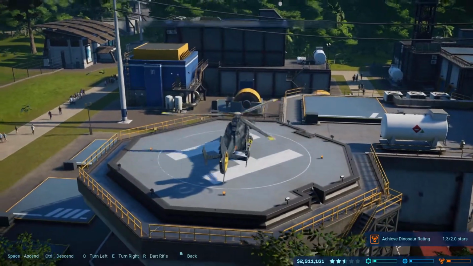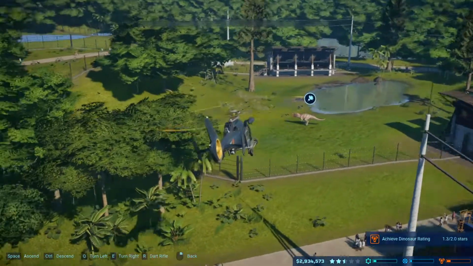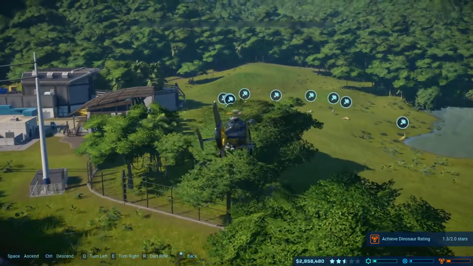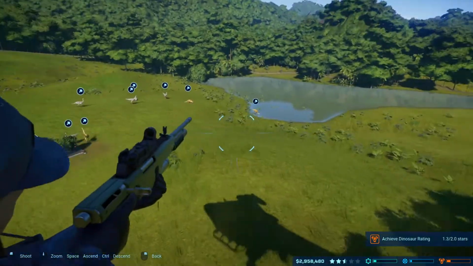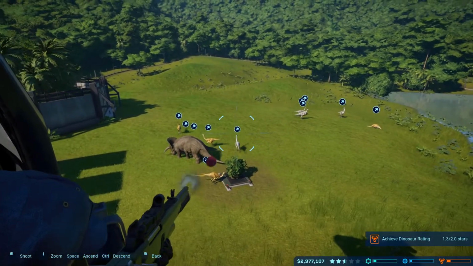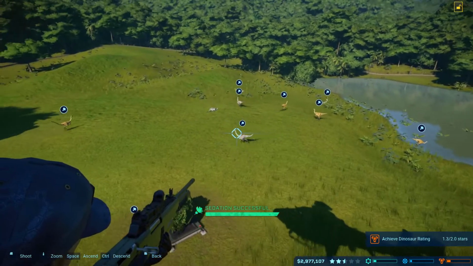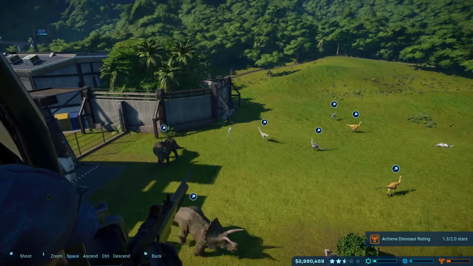Ladies and gentlemen, let's go for a ride in the ACU helicopter. It's fine, you're okay. I'm looking for the grey Struthiomimuses. There's one here. Boom! He darted. Watch him drop, watch him drop. Boop! Oh fuck, I missed her.